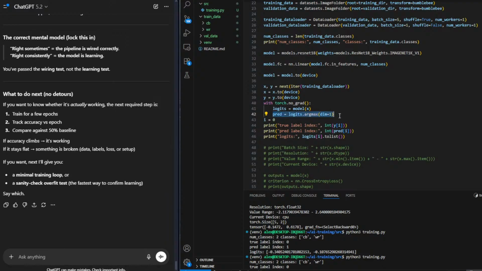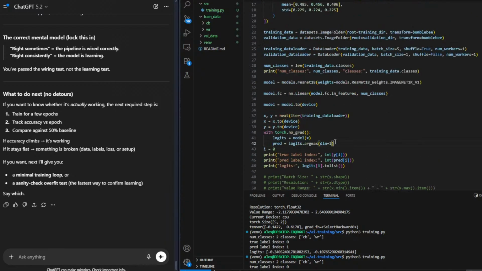And from there, I can determine whether it's cornerback or receiver. Or realistically, I will be using the cross entropy loss function and have that handle the softmax and the calculations for an actual real prediction. And from there, be able to do a bit more with it.